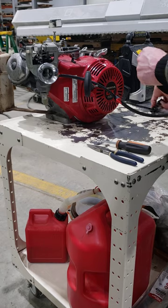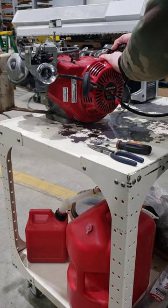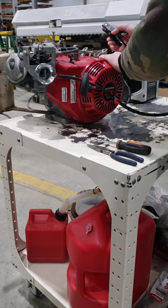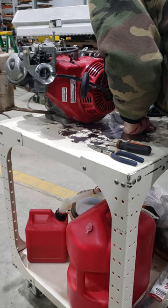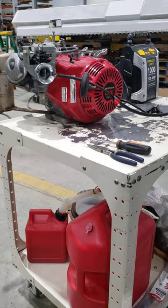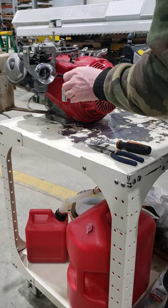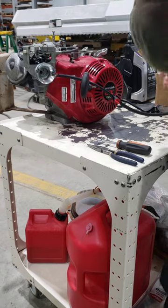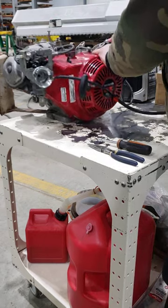Maybe the auto choke is still not working. I'm going to crank it here. Make sure that the red and the black wire are stuck together. So the wires are together, so it should have spark. I'm going to put the choke on manually and then crank it again.